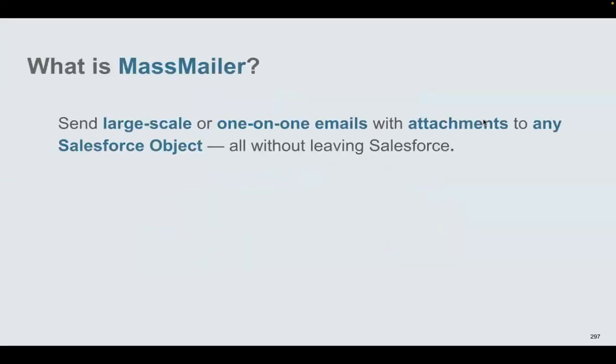I'm going to go over MassMailer real quick and then get into a quick demo right after that. What is MassMailer? MassMailer is a native app to Salesforce CRM through which you can send large-scale emails or one-on-one emails with file attachments to any Salesforce object as long as it has an email field in it.